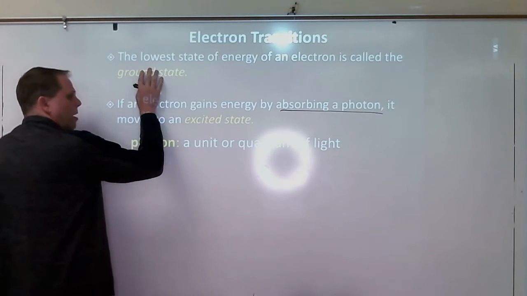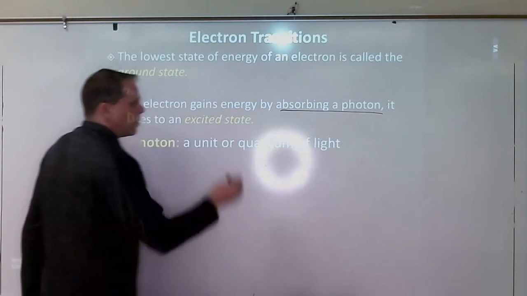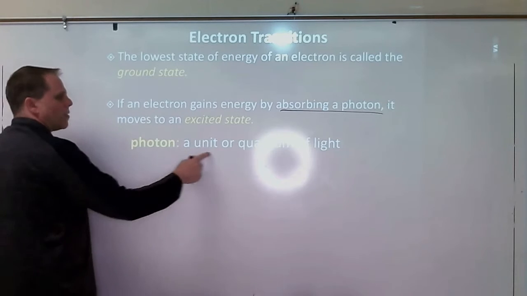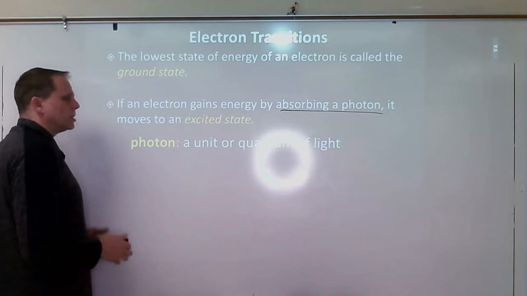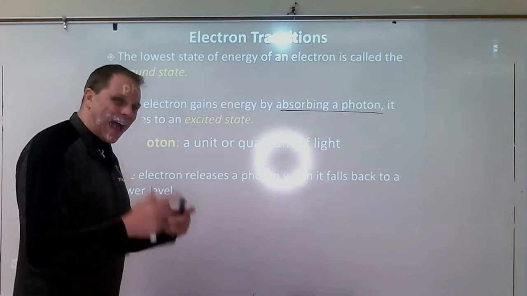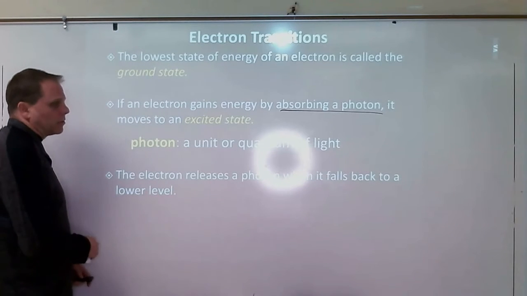So the electrons get excited, and they fall back down, and they release a photon. The electrons go from the ground state to the excited state. They get there because they absorb a photon, and when they go back from the excited state to the ground state, they release the photon. And a photon is just a quantum of light, an energy package of light, okay? Different photons are going to have different package amounts, and they're going to give you different colors based upon those different package amounts, okay?